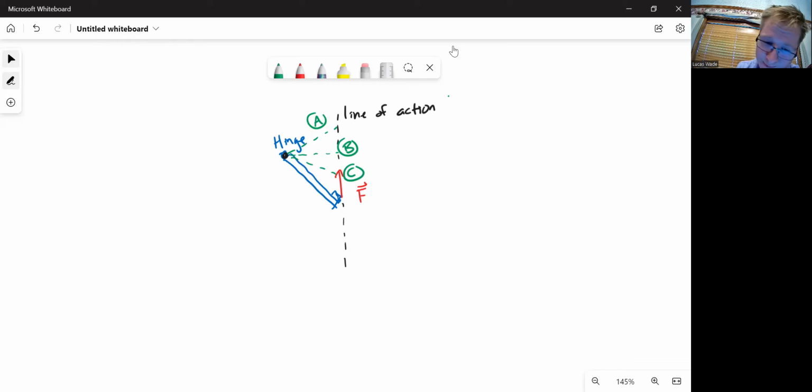Yes, it is B. And that is because that is the only line we can draw from the axis, which is the hinge, to the line of action of this force that is perpendicular to it. The others make angles that are not 90 degrees with that line. So no matter how complicated the diagram may look, that's all that matters.